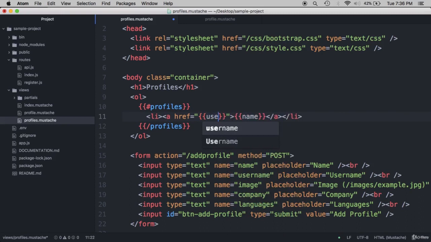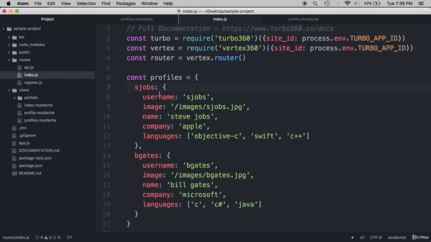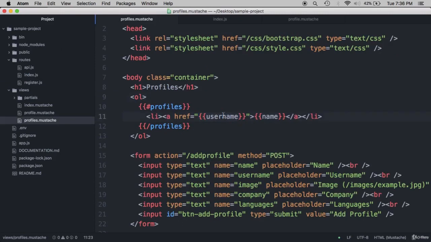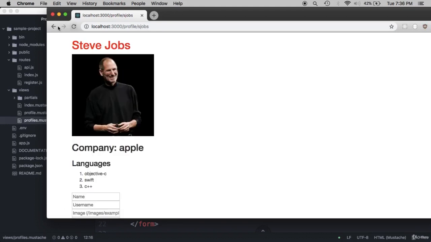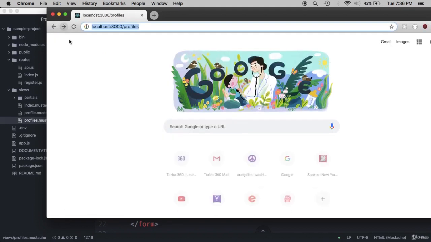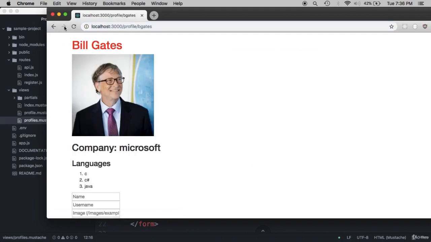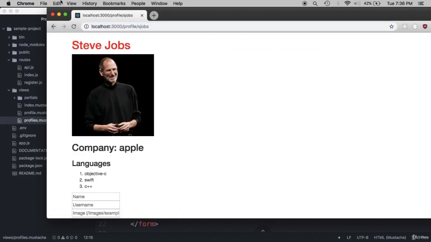And then in here, we should use the placeholder for a username. Then if we look in here, every profile comes with the username with it, so they should properly show up, and then don't forget it's actually slash profile slash username. And that should connect those individual names to their respective pages, like so. And there it is. So we're good to go.